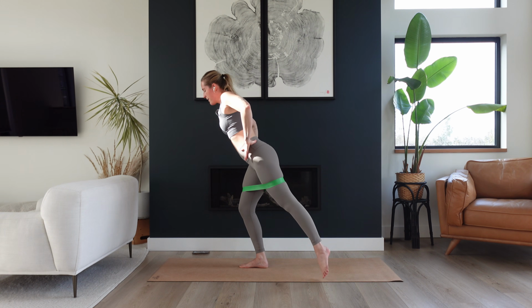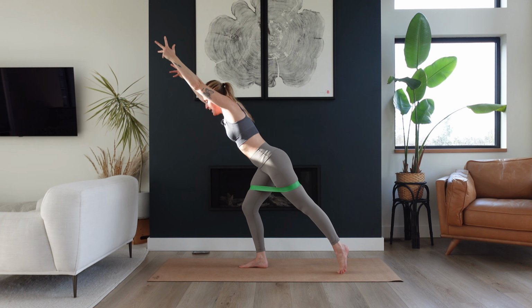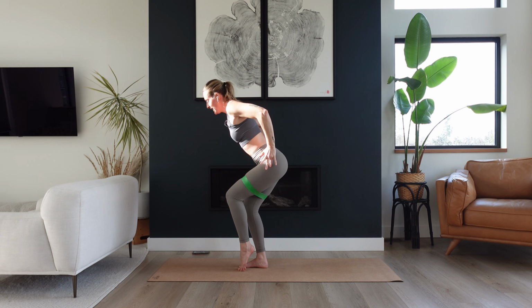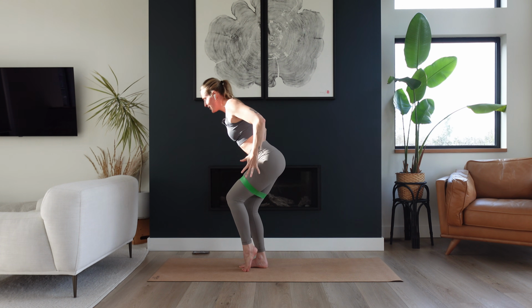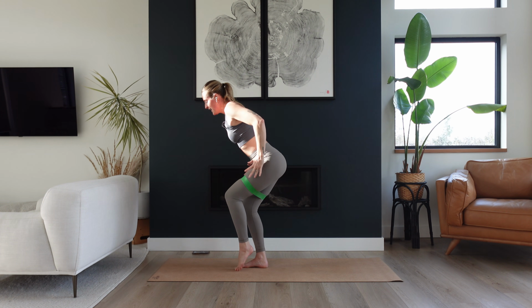And all the way back now, hold it here. Left leg is long, reach the arms up overhead. Tap your left toes in to meet the right and step back. Tap, reach, in, back, in, and back. Nice, really activate the arms as well. Spread your fingers wide. Make sure the right knee stays bent and your right leg doesn't move.